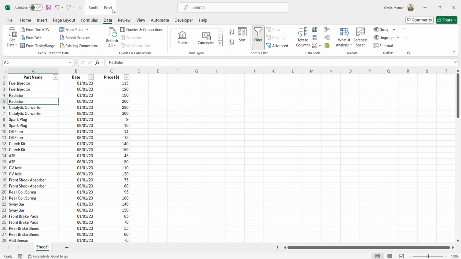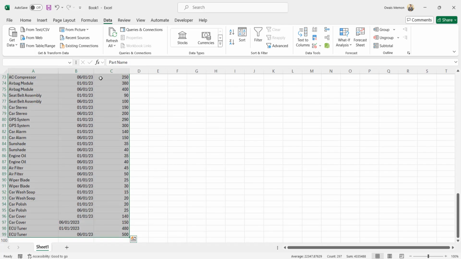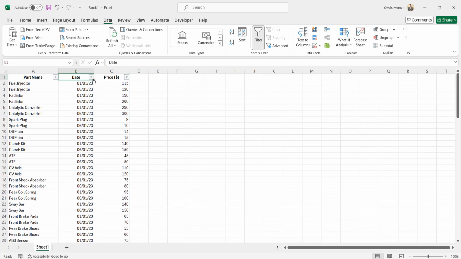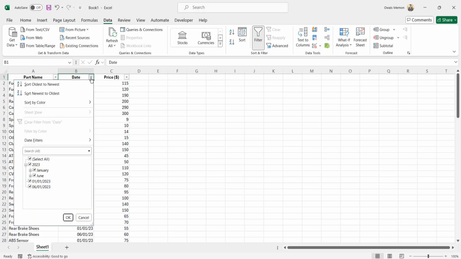What you have to do is go to the data sheet and click on and remove this filter. Once this filter is removed, you will select all the data and apply this filter again. Applying this filter will bring the drop-down on the top side. Click the drop-down of the date, and you must see your dates grouped like this. You can notice that two of the dates are coming in an inconsistent format, so we have to check that.